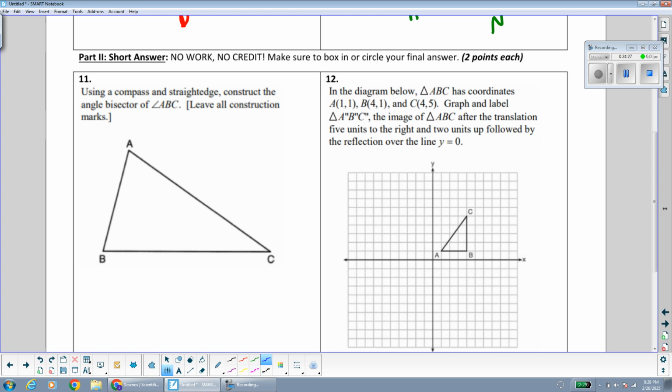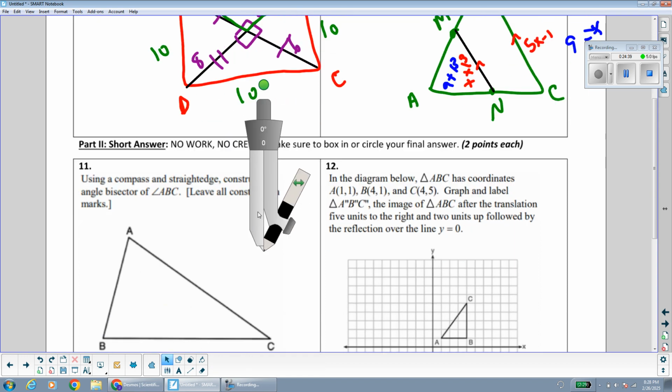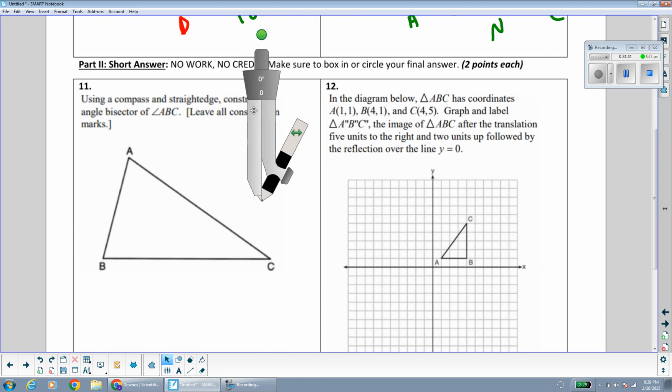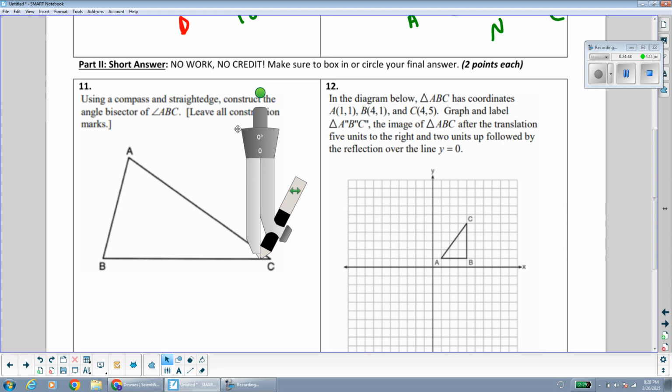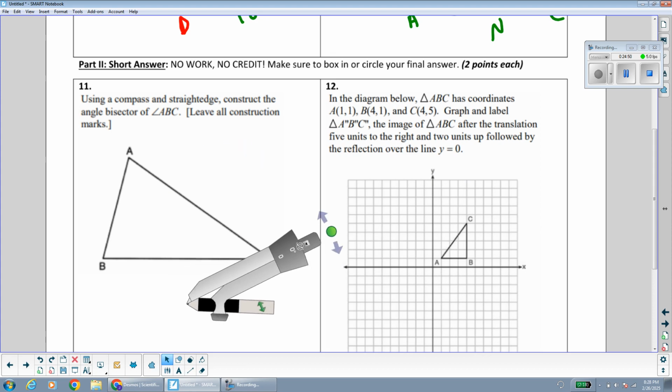You gotta use a compass for this one. They give you 0 points if you don't use a compass, if you just sketch it. And it's pretty obvious if you just freehanded it. So make sure that you use the compass. That way you could practice. Using a compass for the first time on the Regents exam is never a good idea. We need to construct the angle bisector of angle ABC.